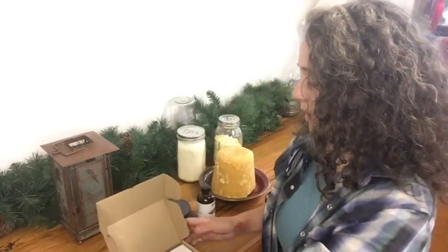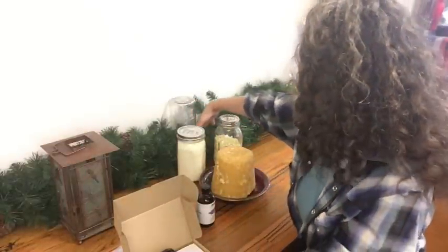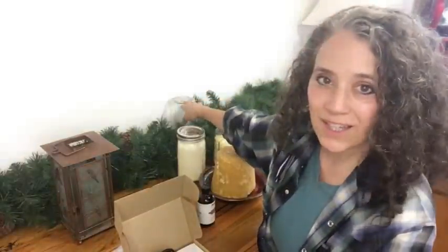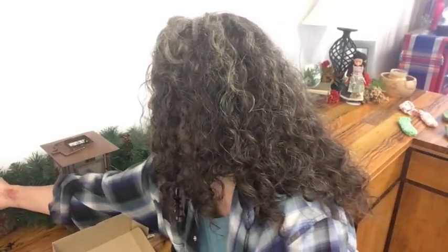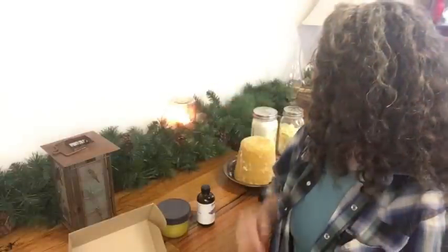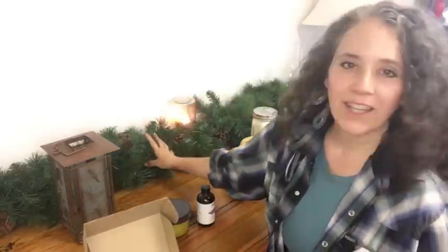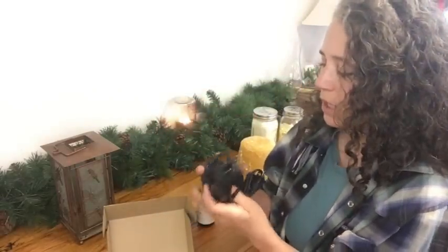This glass mason jar has a chip in the top so I can't use it for canning. What I did is turn it into a lantern on its own. Let me move this stuff out of the way and plug it in so you can see. It takes a second to fire up — but there you go, you can see it kind of looks like it's on fire in there. It's just another way to add some cozy mood lighting. I did another one over here behind the garland, and that makes the garland even more useful because it hides the electrical cords.